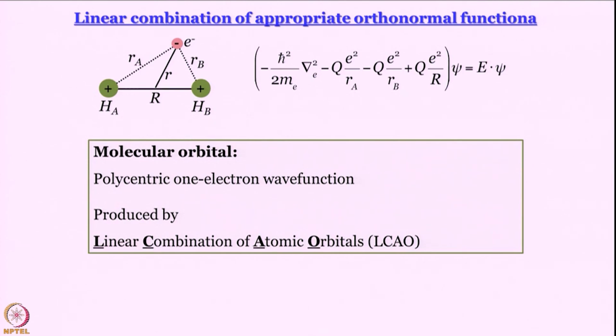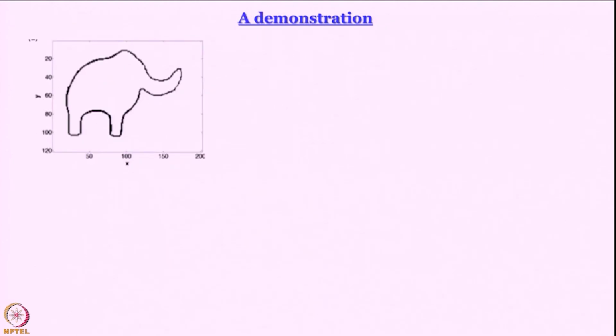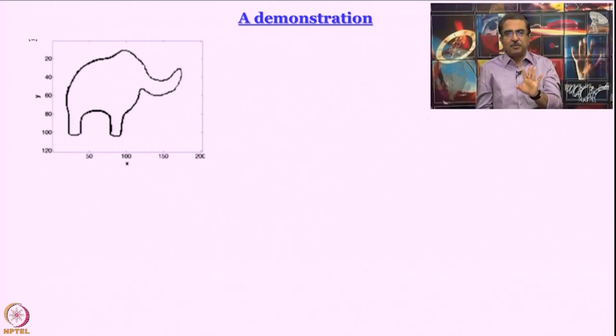Okay. But whenever I say this, students are usually not happy and they say that you are giving some hand waving argument, and I agree with that. So, let me just take this a little further. This is the combination that we are going to use, linear combination of two 1s wave functions, one for atom A, one for atom B. Now, what I want to show you is this. Let us take a little break from there and talk about a general phenomenon.